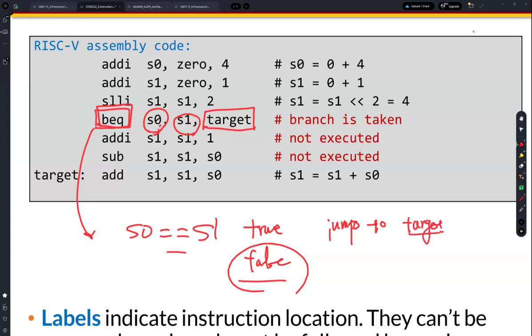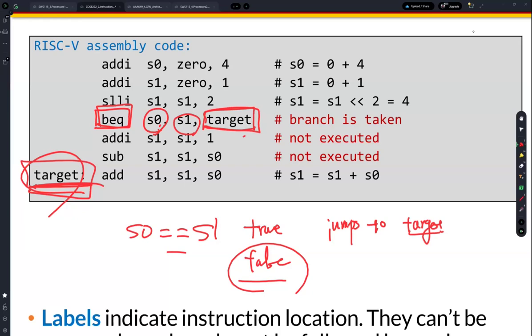But where is this target? So you can find the target label here, right? So in the assembly code, you can find some labels. So this is called a label. And actually this label indicates the target of the branch instruction. So the name of the target of the branch instruction is target, and you can find the label target here.